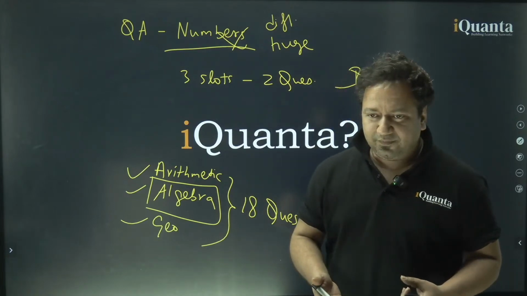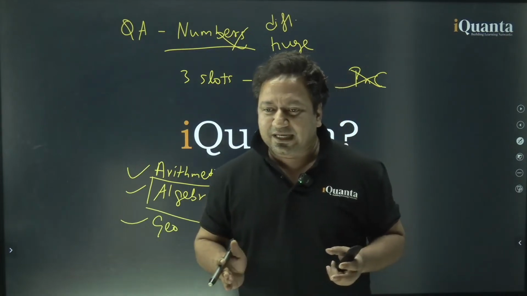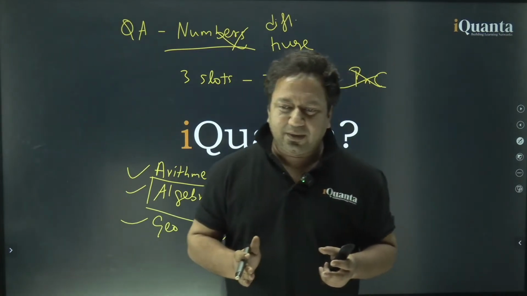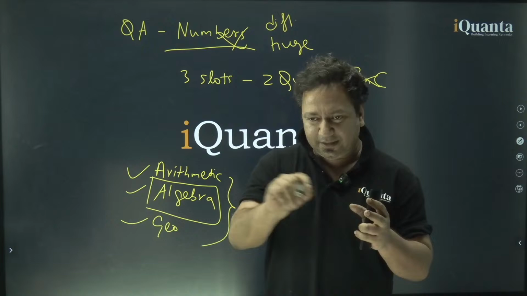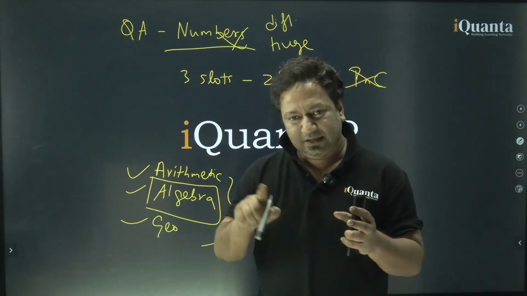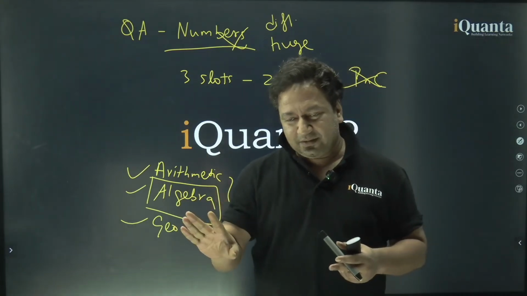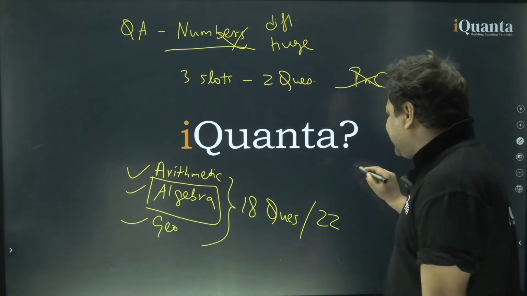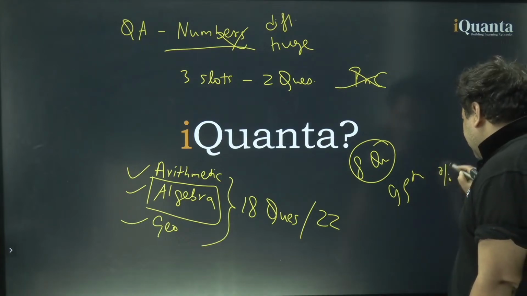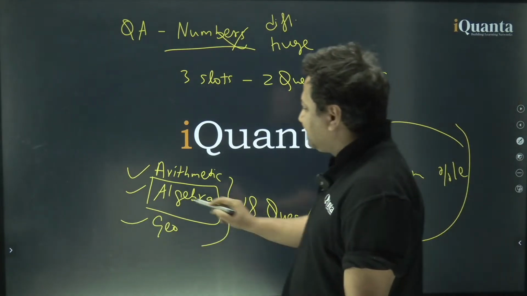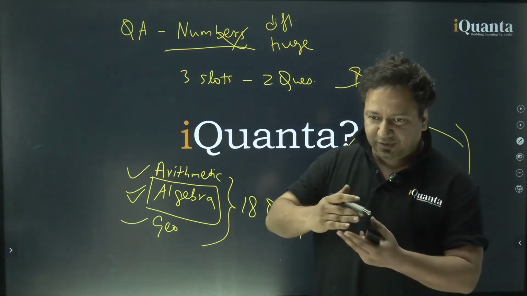My strategy while solving a CAT paper is, I do it in 3 phases, if you talk about quants actually. So, Bhavna, it won't happen. I'll tell you why. See, what is my strategy? I just look at the questions one by one. In phase 1, I do all the algebra questions. So if, let's say, there are 8 questions of algebra, I do all of them in 5 to 7 minutes. What does that mean? 8 questions are correct, so I'm already in the 95th percentile. Got it? So this topic needs to be given a lot of weightage, a lot of focus, because it's going to fetch you 95th percentile.